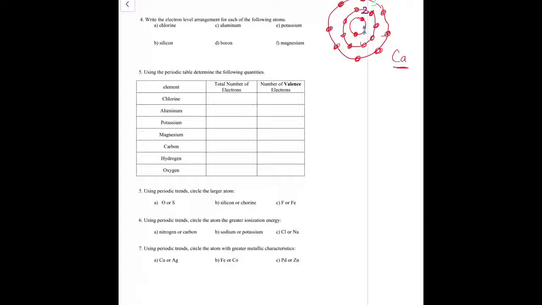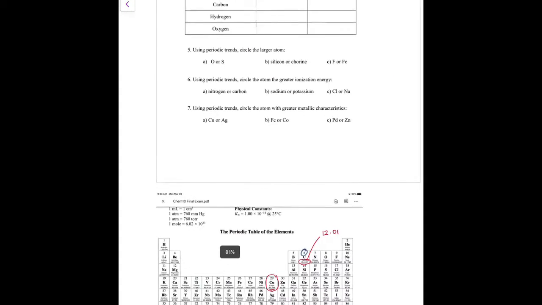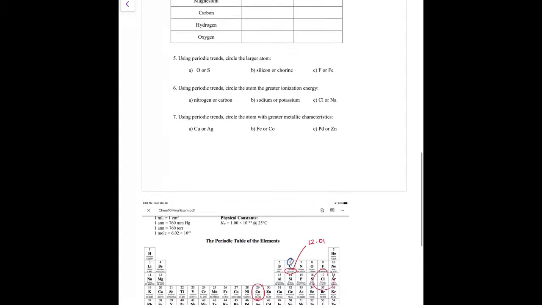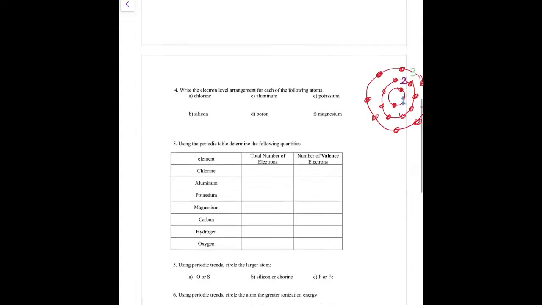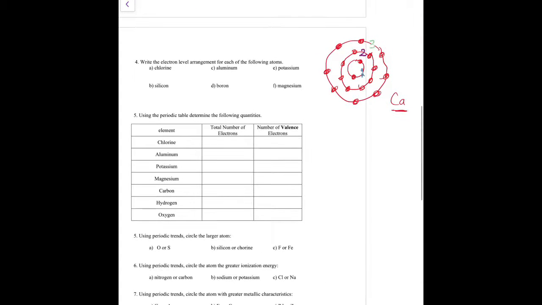How many electrons does chlorine have? So let's review. Chlorine's right there. It has how many electrons? 17 electrons, right? Okay, so let's put 17 electrons in. Well, let's count the number of electrons. If I were to have 17 electrons, how many is that? Where would I put them?